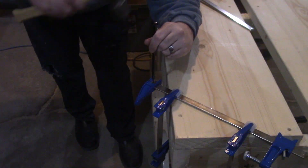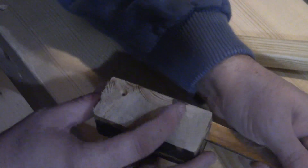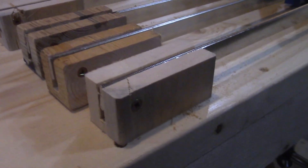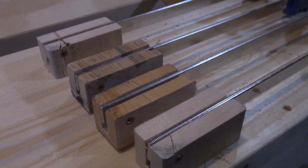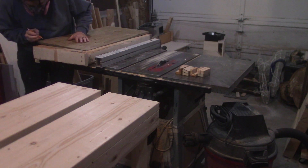I knock the rivet out with a punch — well, I call it a punch, it's really a landscape spike that I ground to shape on the belt sander. With the foot removed from the clamp, I bring the block back, pre-drill through the rivet hole, drop the clamp through the dado, and screw it in all the way through. With the prototype done it looks like it should work, so I make three more. The direction of the wood grain was definitely a factor — it seems like neither end grain nor side grain is all that good, and I've broken probably about 50/50 of each trying to do this.